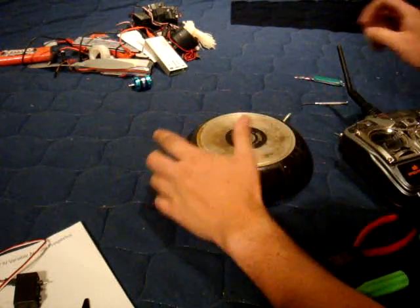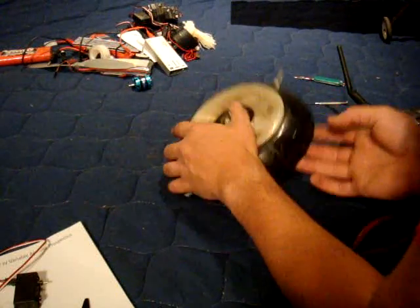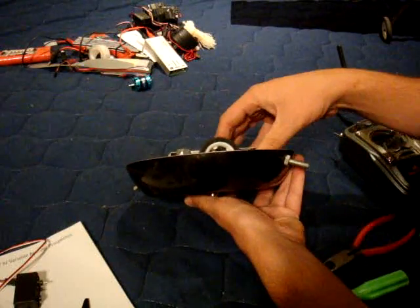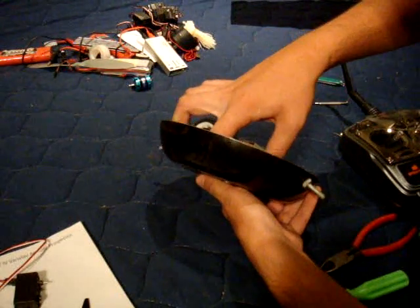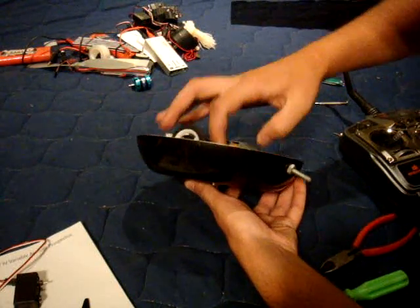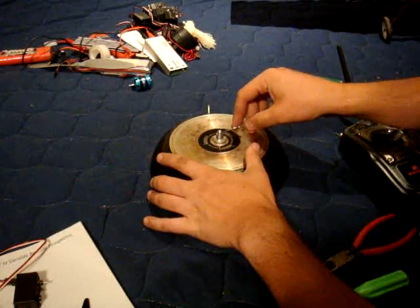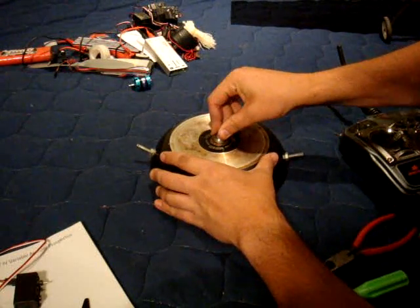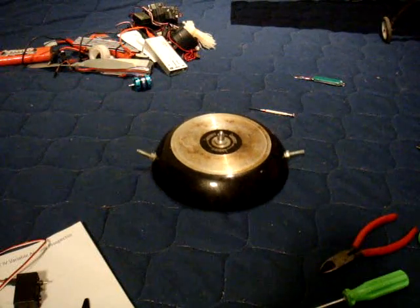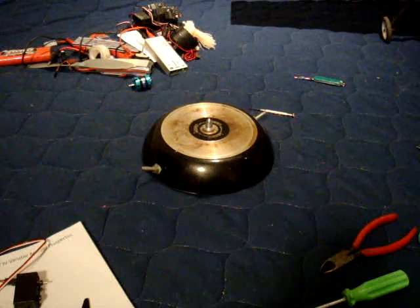Now, later chapters of this, we're going to have a stronger frying pan. Right now it's relatively weak — this is just like something that you might get for a couple bucks at the store. But anyway, just want to make sure everything's still in there. You just tighten that off — need a small screwdriver. That's pretty good. And as you can see, this thing's still very mobile for being so small.